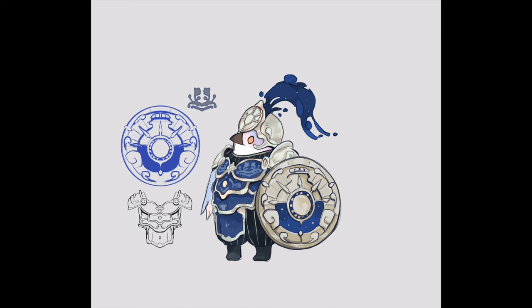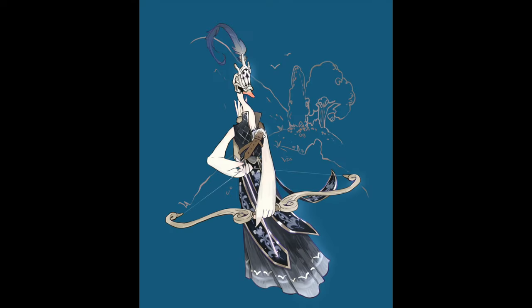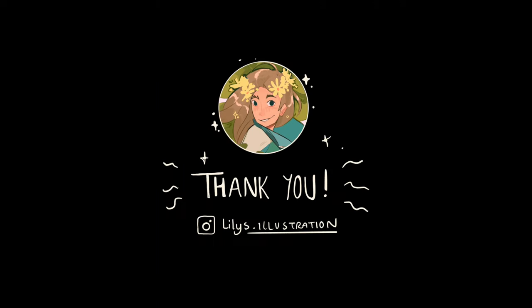I feel I could have done the shield a bit better, but painting metal — especially layers of metal — is not a confident skill I have, but it's definitely something I'll work more on and practice in the future. In the end I was really pleased with both the designs, especially Quill. I loved how their design turned out and how I was able to draw multiple poses of them without too much difficulty. Usually starting these types of small study projects always feels daunting when I begin, but getting that end result is definitely worth it and it makes me a lot more ready for the next one.